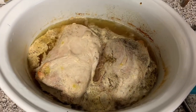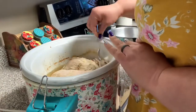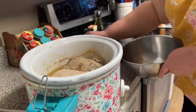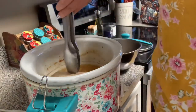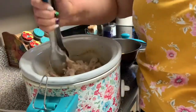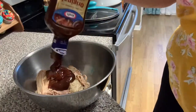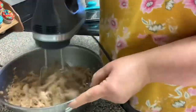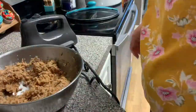This is the pork loin after it's fully cooked. I'm scooping off the fatty pieces so I don't shred those up with the meat. I'm using half of the loin for the barbecue sandwiches tonight and shredding and freezing the other half for later. I added some salt, pepper, and barbecue sauce — a little tomato-based and a little mustard-based — plus a splash of liquid smoke, and the barbecue was ready.